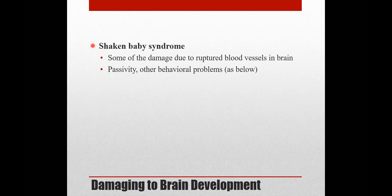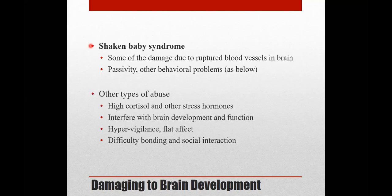So one of the things that we can do to prevent this is to prevent caregivers of young children from being isolated, so that there are others to step in when they're getting frustrated. Now, I should say there are a couple of secondary things that frequently do play a part. Sometimes there is some mental disorder, and sometimes there's a substance abuse problem that contributes. But very often it happens even outside of that.